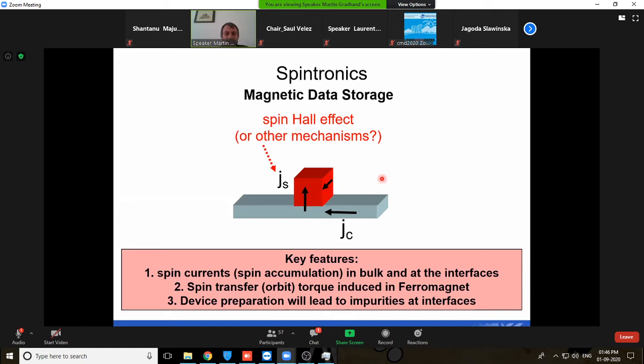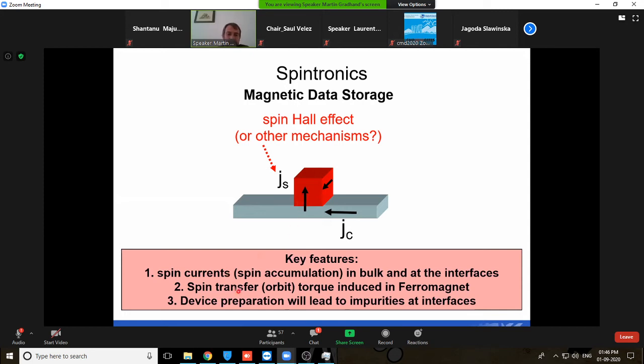Immediately, you see a couple of key features here. When we talk about spin currents or spin accumulations generated in this non-magnetic material, initially we start talking about the bulk material, let it be platinum, gold, copper, whatever. But it should be immediately clear that at the interfaces you might see a lot of different effects, and it's not entirely obvious how much of the spin currents you generate actually come from the bulk or are entirely interface related. This is something I'm going to address in this talk.